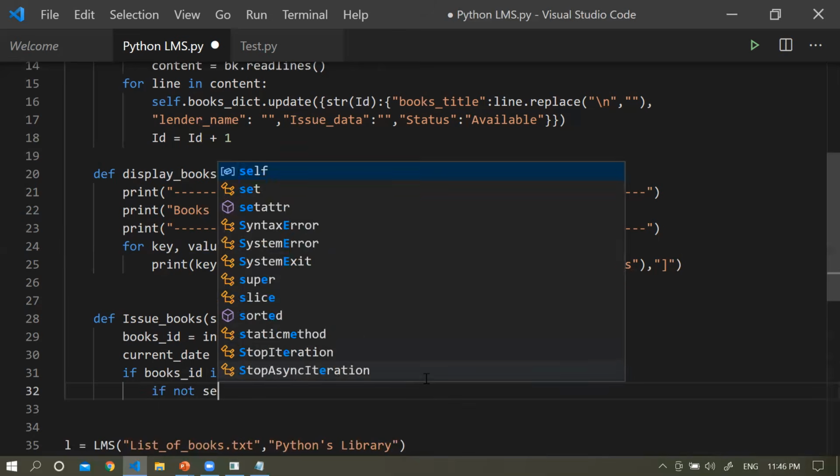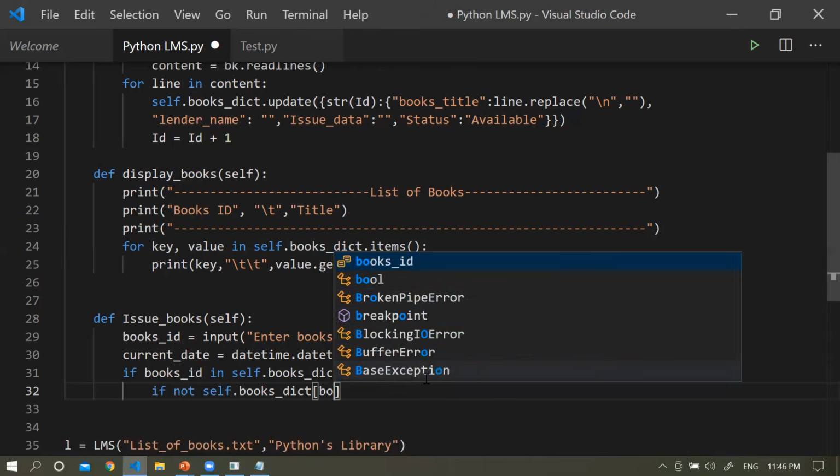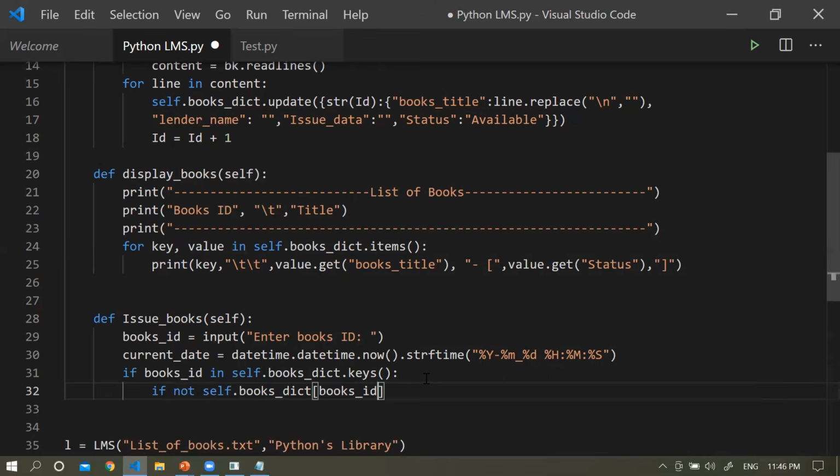If not self.books dictionary, and here we need to define books_id and status, this one. If that status is equal to available, and let me do it in double quotes.